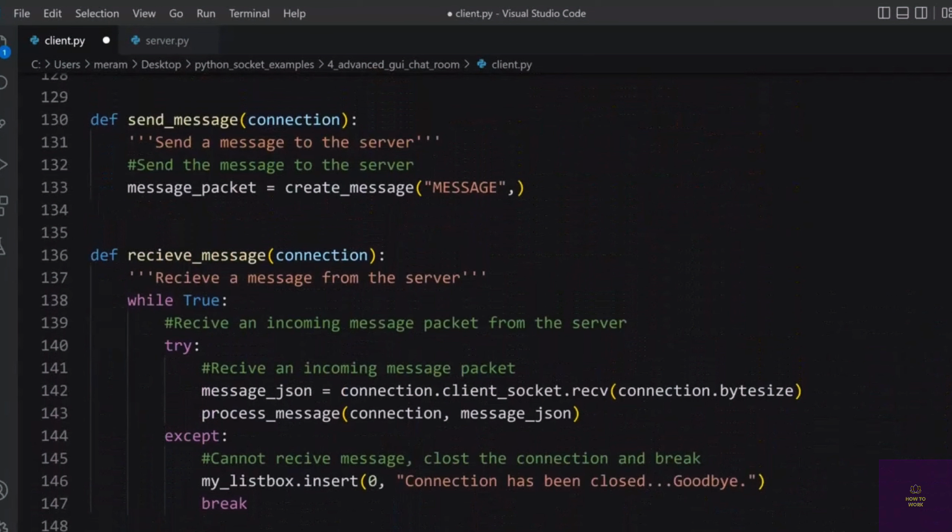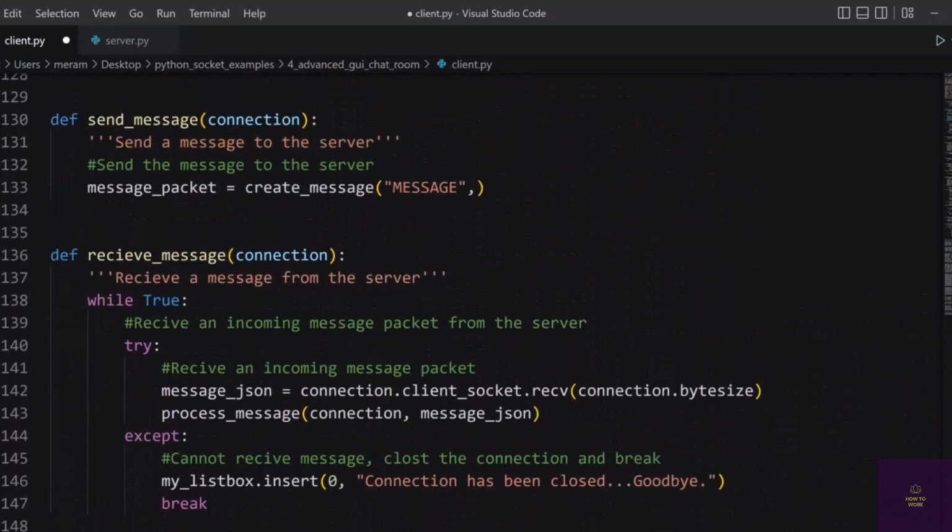Here we are in our send message function. So our flag is message. Our name we're going to get through our connection object, so connection.name. Our message is the next thing. We're going to get our message from our input entry. If you remember, we have an entry box called input entry where the client can type in their message. We're just going to get the message right from that box whenever we want to send a message. So we'll say input entry.get. And then we need the color of the message, and the color will come from our connection object. We've stored it there, so connection.color.